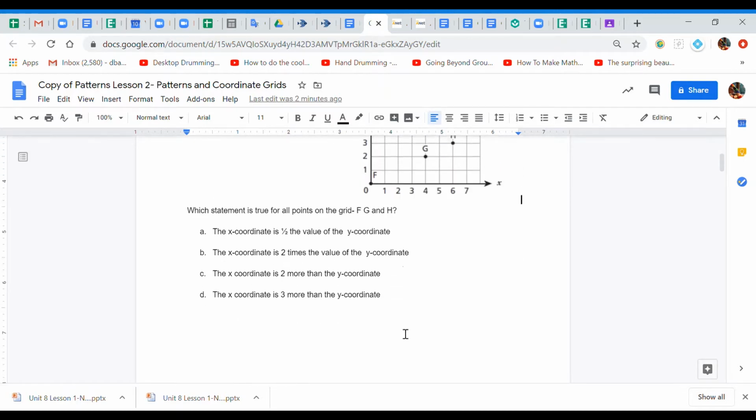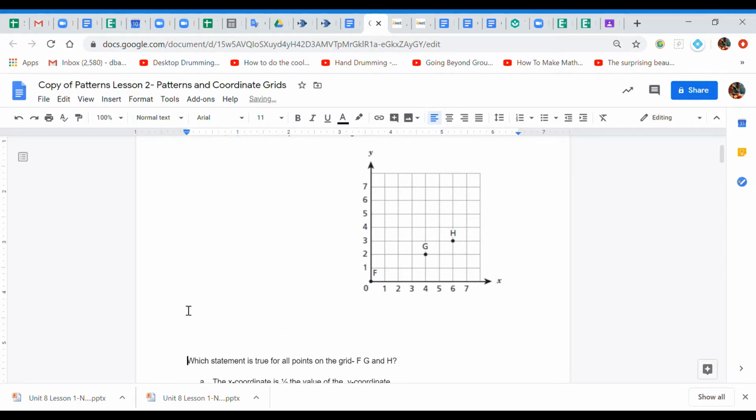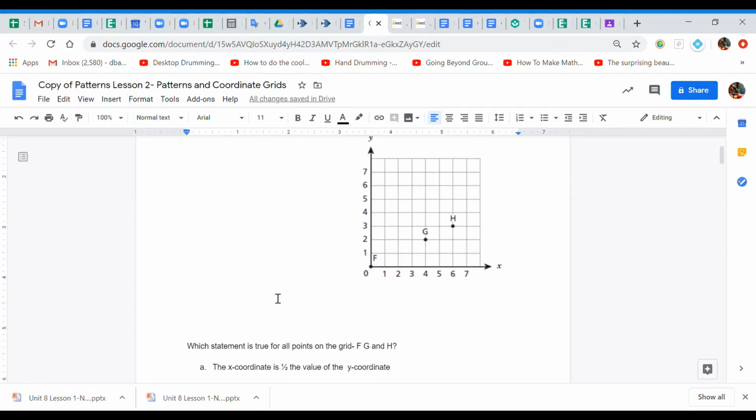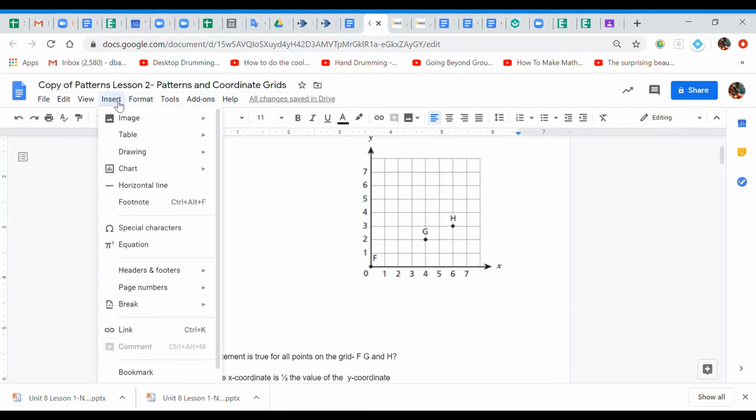So really what we're asking to look at is the coordinate pairs. And it's really hard to see that in this problem the way it is. So the best thing you can really do is make a table of those points. So that's what I'm going to do right here. You can just write them out yourself, but I would do an insert and then table. We're going to do inserting a lot today in the lesson. You can insert drawings as well. In this case, I'm going to insert a table.